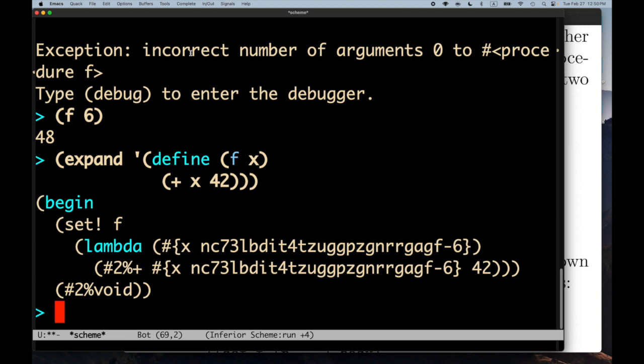The part that I'm a little surprised by, I guess, the first time I saw this, had to do with the context in which you can put a define. When you use define, that is a definition. That is not an expression. That's a definition. We've talked about this before.